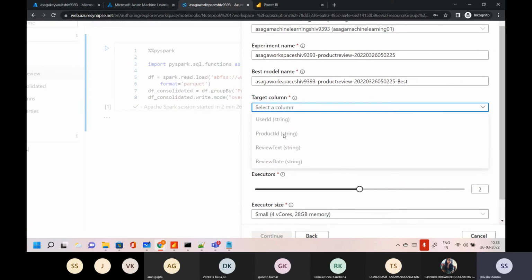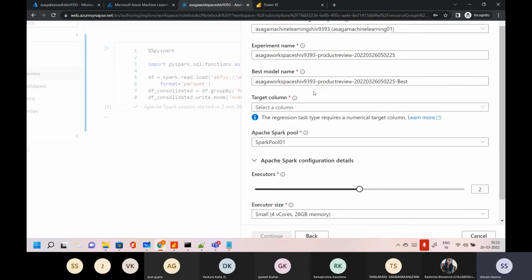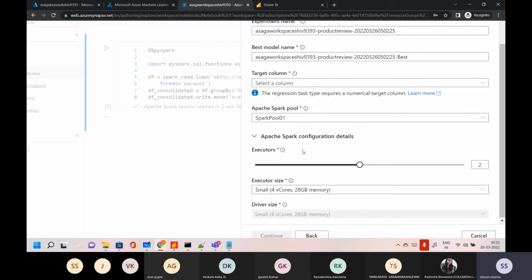This is the interesting part: we are using the AutoML capabilities of Azure Machine Learning workspace, but we are still training over the Spark cluster, which is in Synapse. The good thing about using the Spark pool is that even when I'm working with a big amount of data, I can just select the number of executors and use the Spark capability of doing things in parallel. If you have joined me for the previous sessions, you may remember we talked about jobs, stages and tasks, and the tasks inside a stage run in parallel over multiple executors. This is the Spark executor which we have over here.